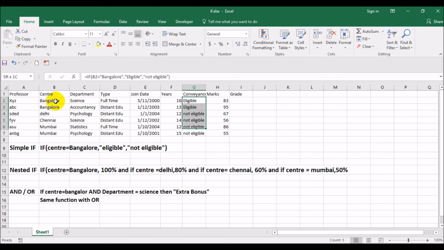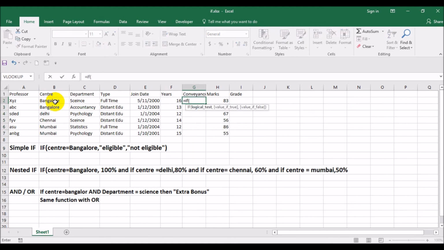Now nested criteria. In a nested if function, in each if we give one logical test and one true value, and if it is false, again another logical test.